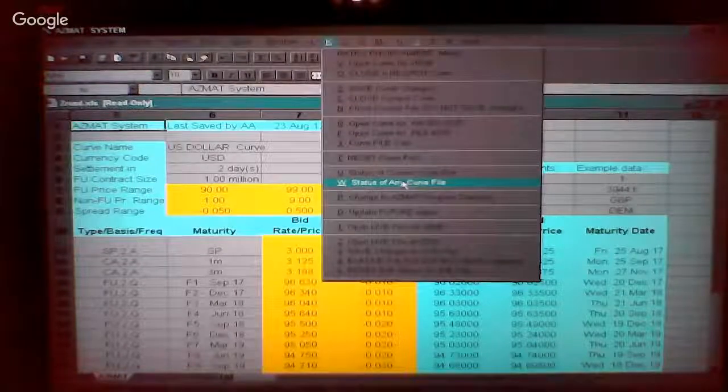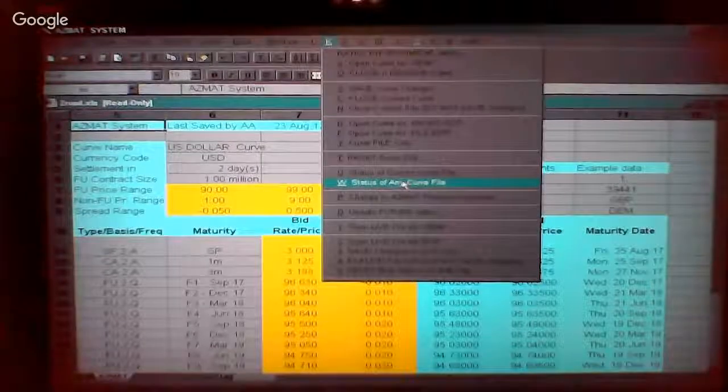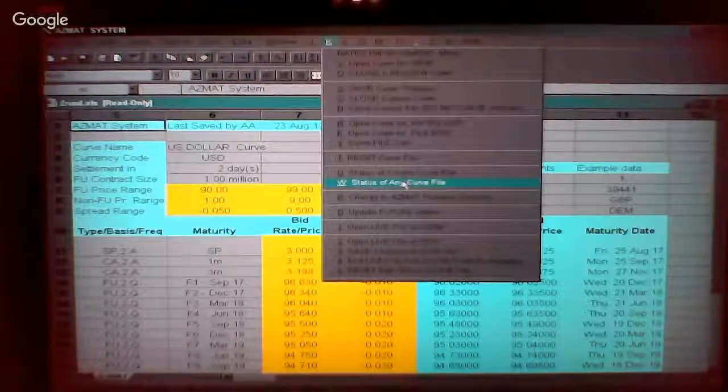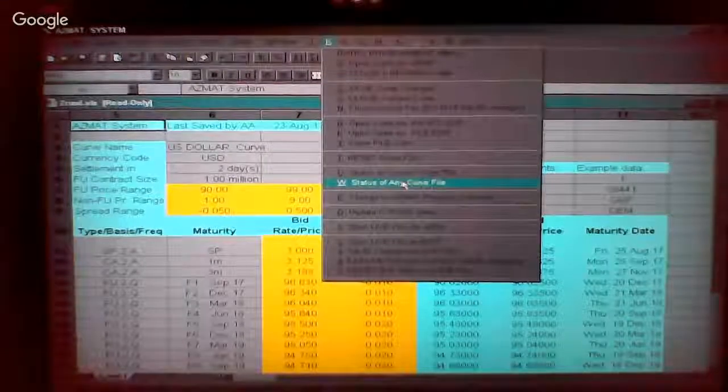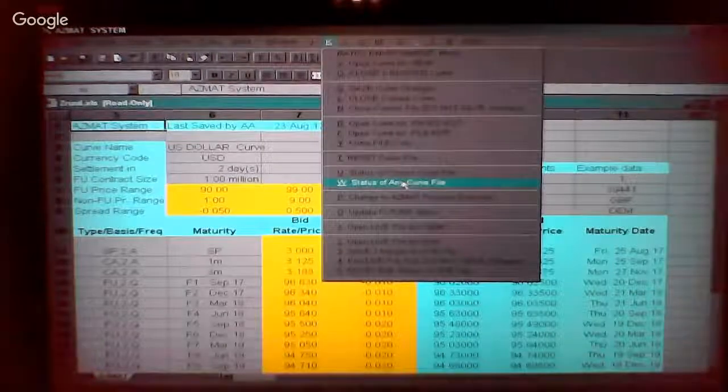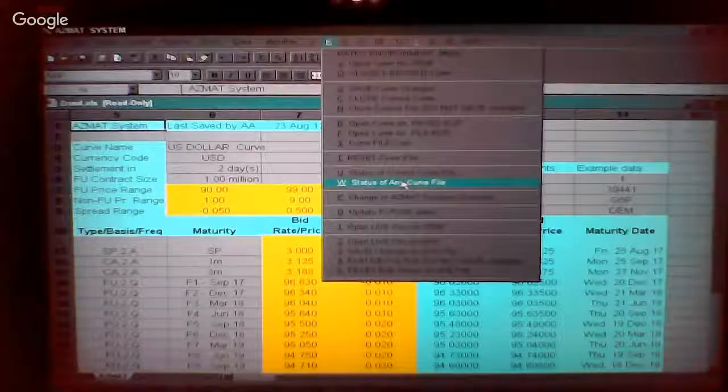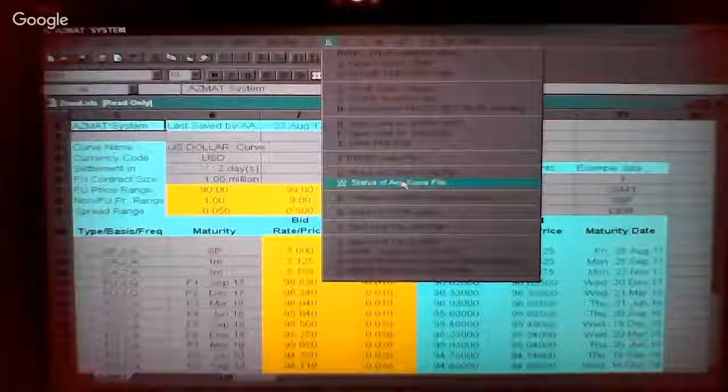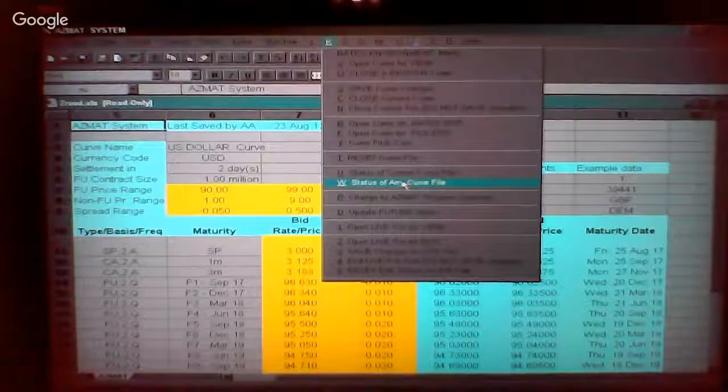If anyone else is currently using it, it'll say that such and such user has been opened by XY, if that was the initials of the user, is open for rates edit or file edit. And then you can decide whether you should open that particular file or rates edit. Or you could ask them, literally, if they're sitting across the room, to tell you when they finish, so you can open for file edit or rates edit. That's the idea.